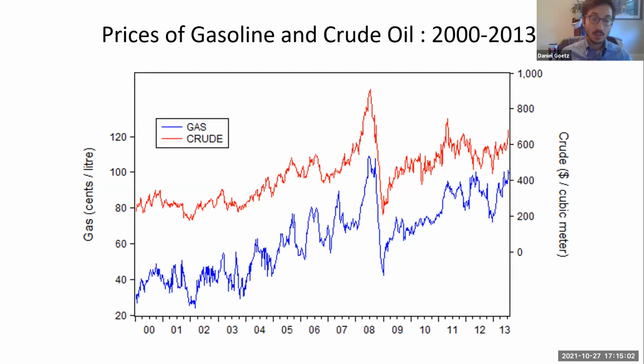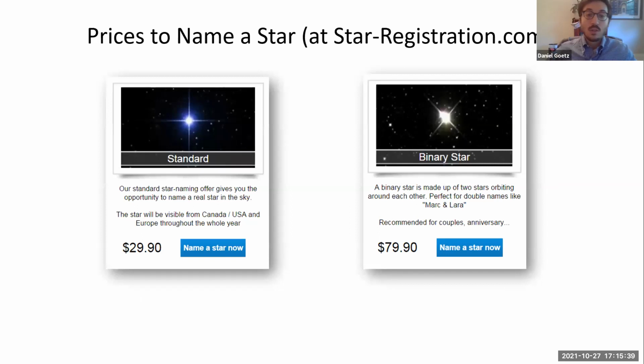So here's maybe a hint. Here we have the price of crude oil, which is the primary input into gasoline. You get crude oil from the ground, you refine it and turn it into gasoline. So we see that the price of crude oil basically mimics the price of gasoline, or rather the other way around, gasoline mimics the price of crude. Crude is the main cost of making gasoline. So the price of gasoline really reflects the cost of the input. So that's one thing: costs. Here's a very different product.